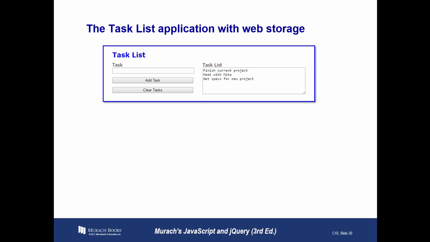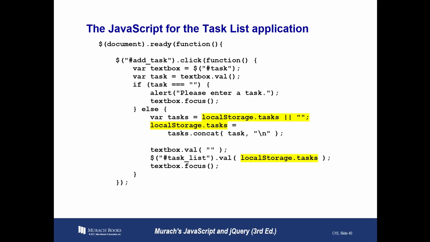The code is much simpler, and we see the JavaScript code here. The code is simpler because it no longer needs the specialized functions to create cookies, retrieve cookies, and delete cookies. Rather, it uses the methods of the localStorage object, so that data will persist. It also stores the task list indefinitely. Previously, we set the cookie to last for only 21 days or 3 weeks.